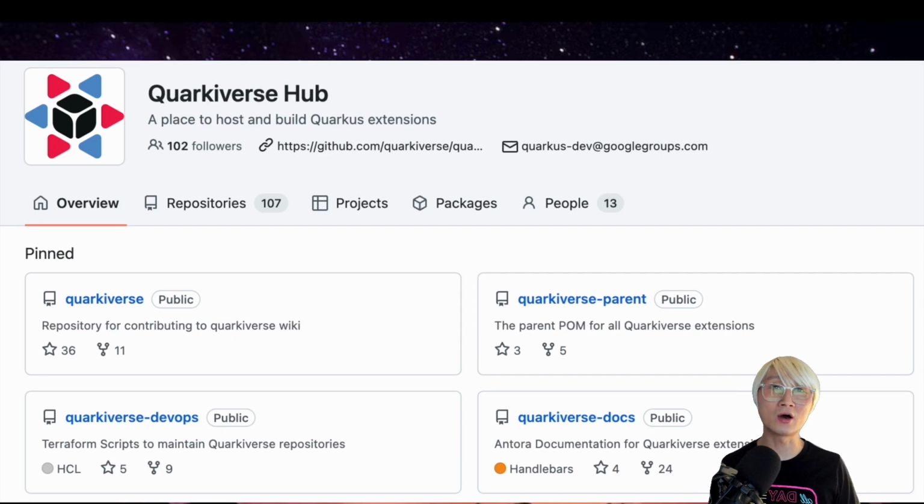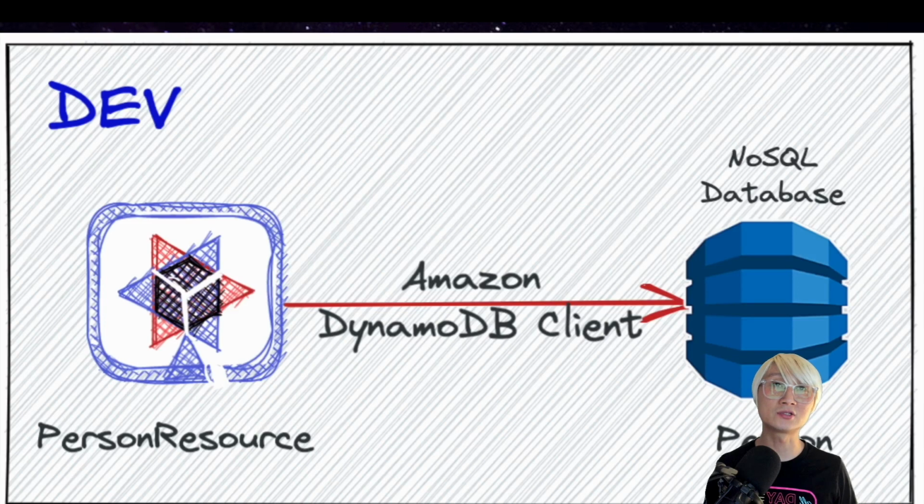So today I'm going to use one of the Quarkus extensions, which is for a NoSQL database, Amazon DynamoDB. Quick example for the demo: we're going to develop a new NoSQL database transaction in my local dev environment. I'm going to run Quarkus, and Quarkus connects to a local DynamoDB, which is based on a container environment.